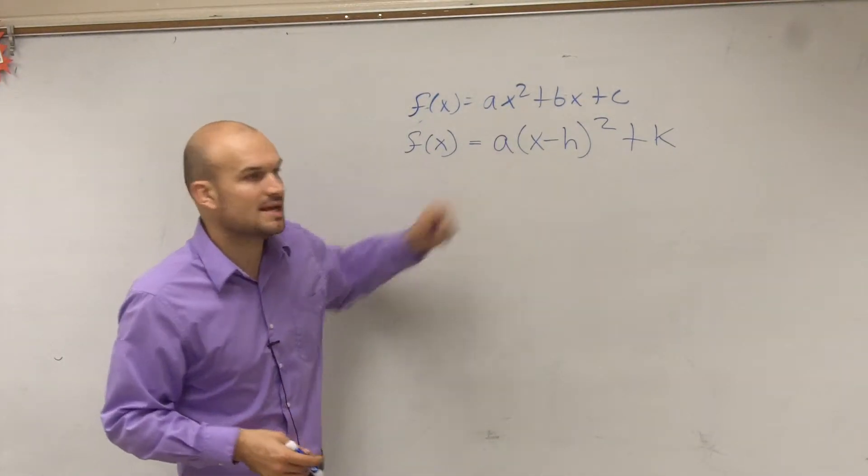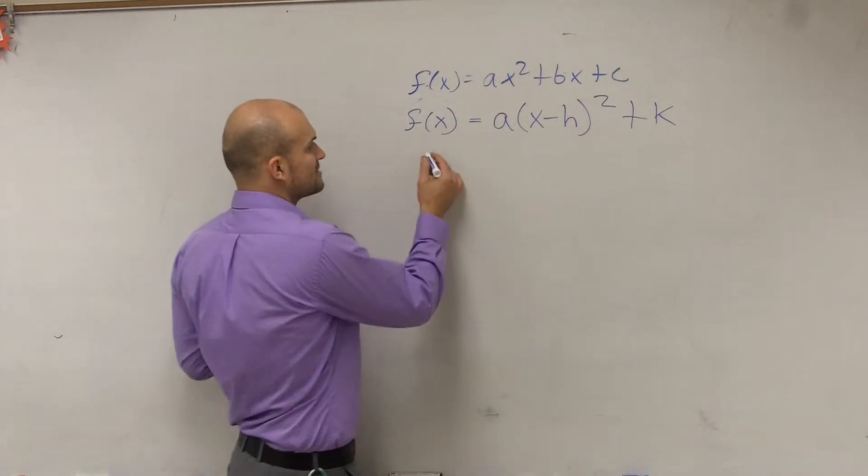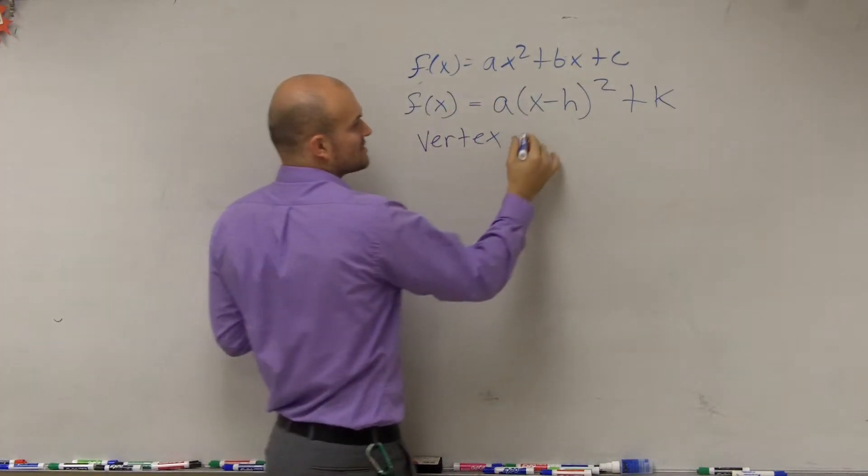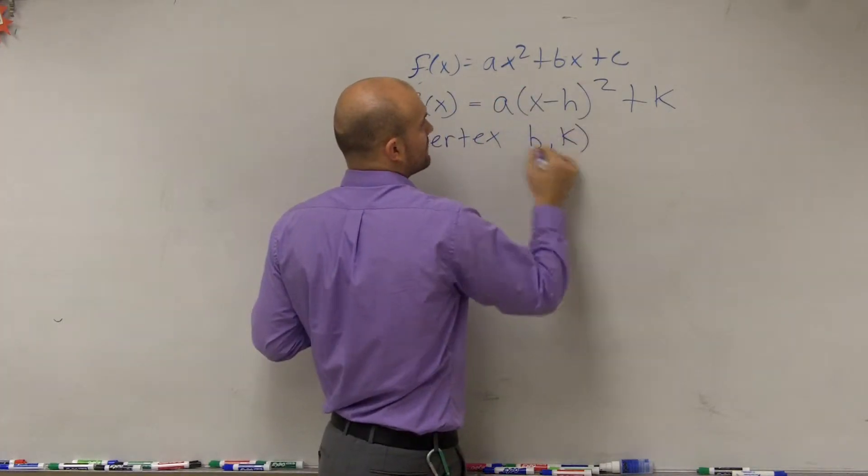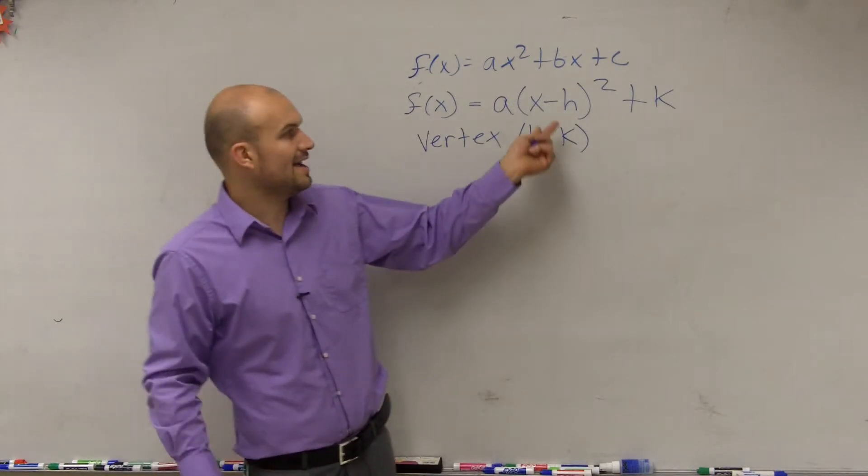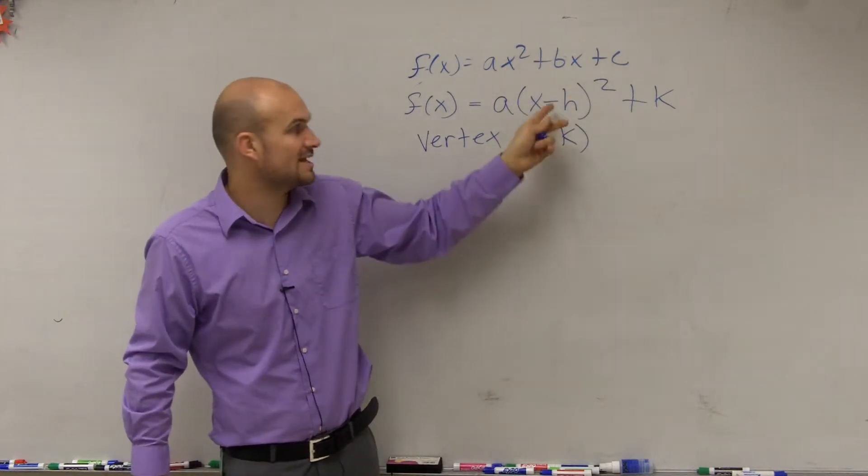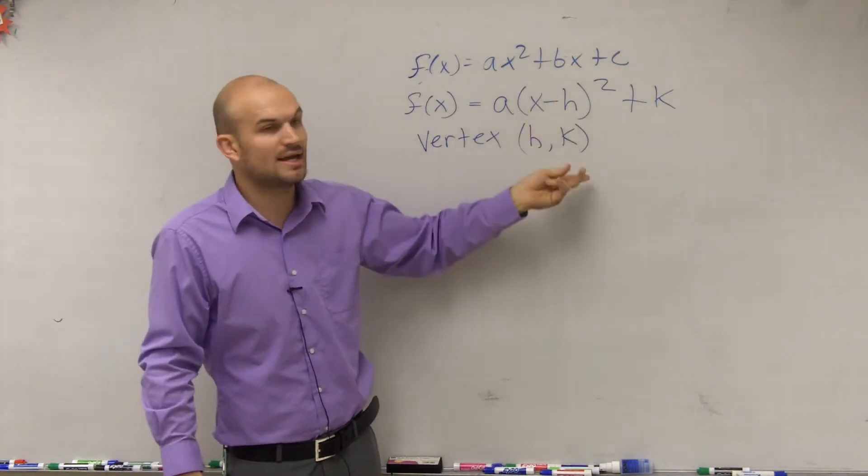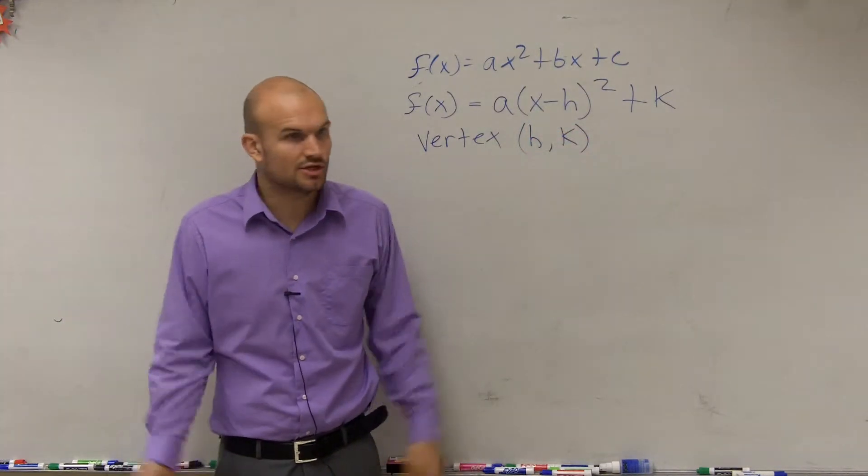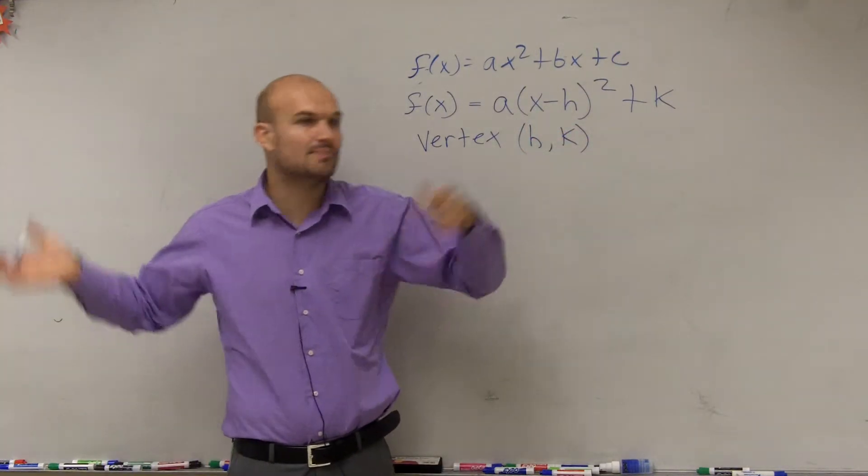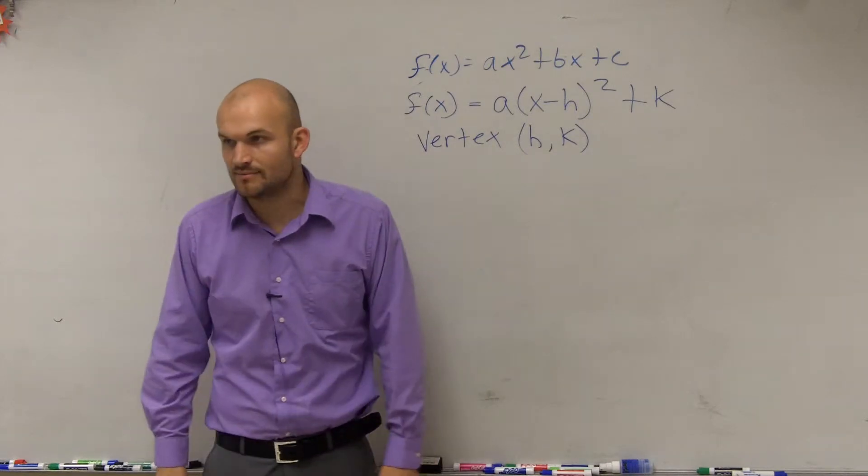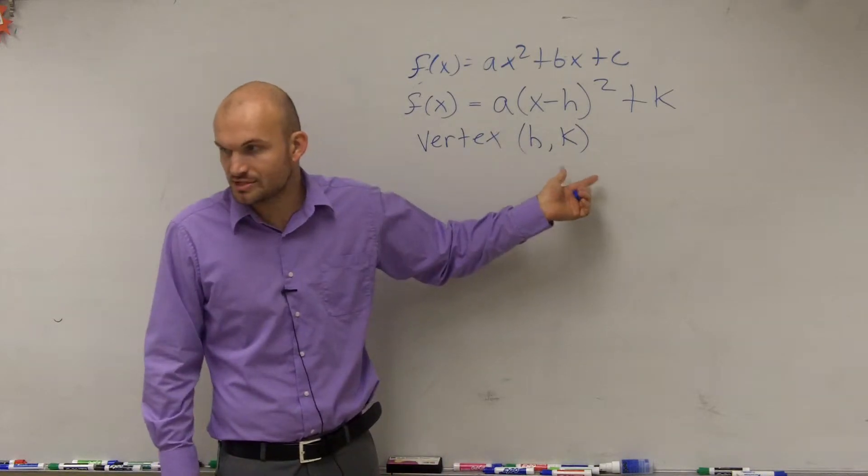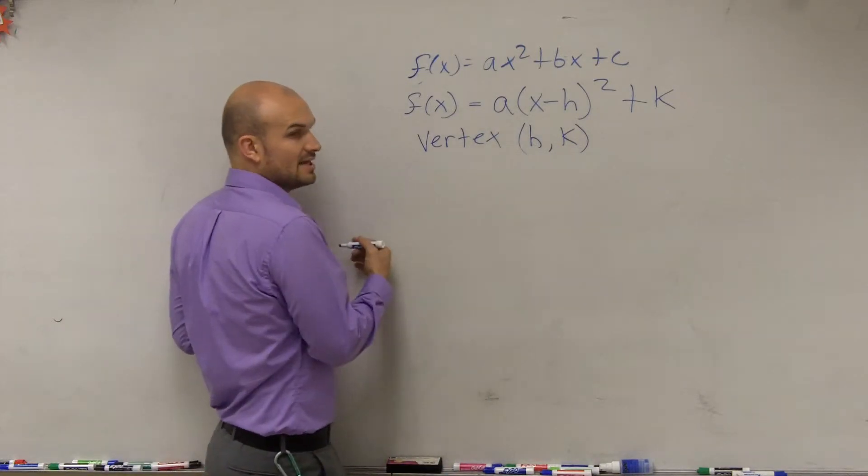Well, here, we can do the same thing, and it's a little bit different. So now, if I have a quadratic in vertex form, the vertex is h comma k. So if I have a formula in here, all you need to do is take the opposite of h, right? Because in the formula, it's x minus h. Take the opposite of h and k, and there you go. You have your vertex. You don't need to do axis of symmetry and plug it back in. You got the vertex right there, h, k. You can easily find it.